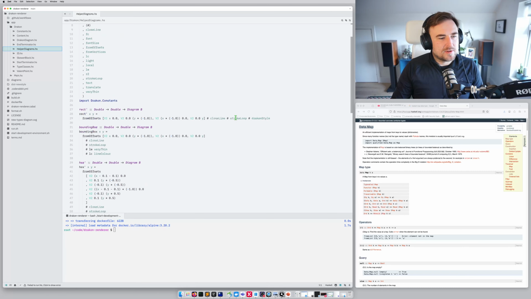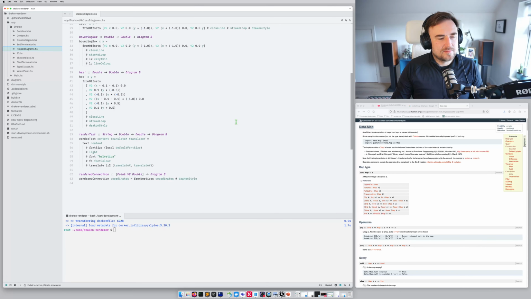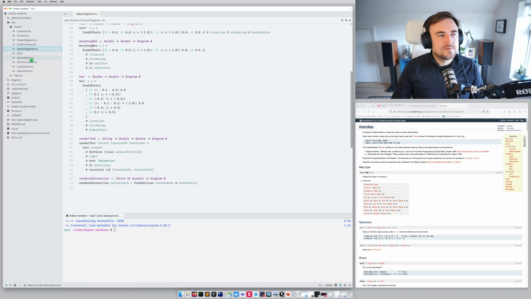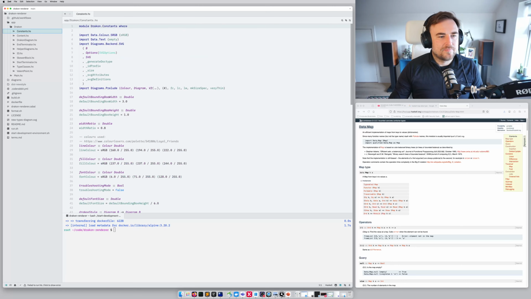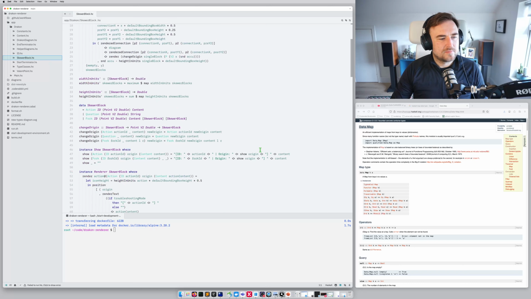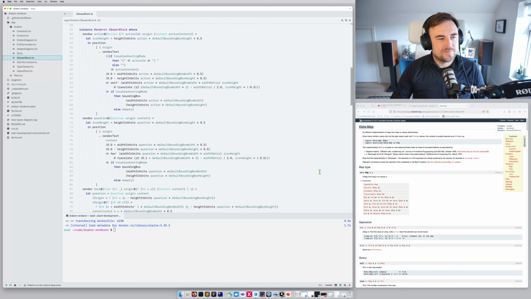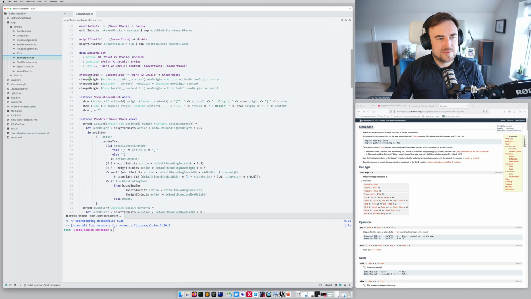I think it would be here in the helper diagrams or in constants. Let's see. Where was this? Oh, this whole change origin thing. It's just a temporary thing. I shouldn't be needing to do this.